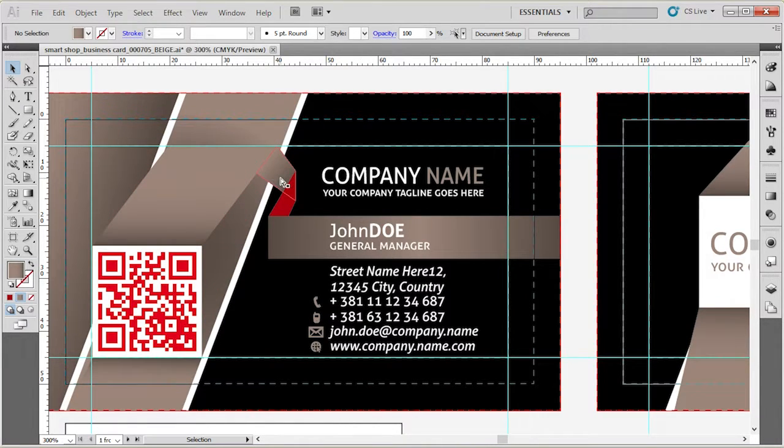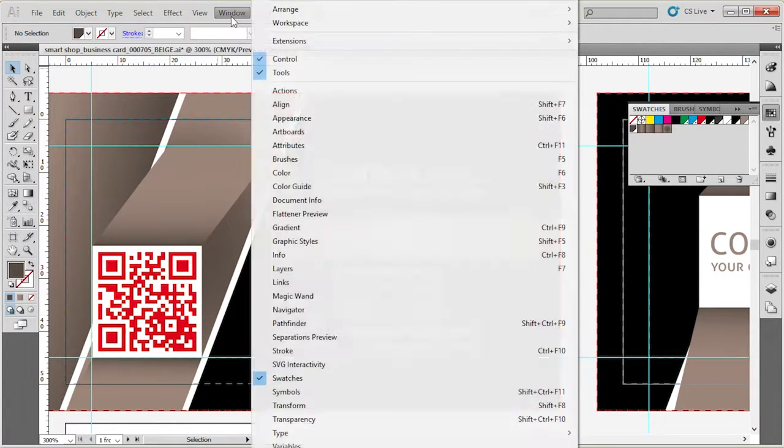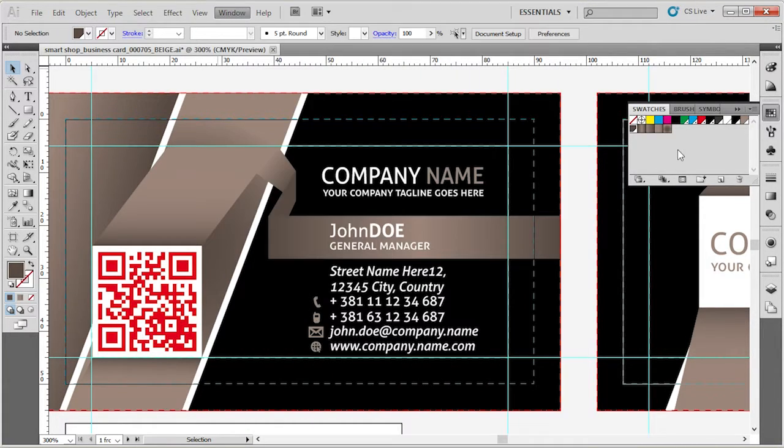Now the easier way to do this, let me just go back, is open the swatches panel, and if you don't see the swatches panel, go to Window, Swatches, and open it up. Okay, once the swatches panel is open, you'll see a few different types of color here. The colors you're interested in are these colors with a white triangle here in the bottom right corner without the dot. The dot ones are spot colors. These are the global colors, and we're going to utilize these global colors to make the changes quick.